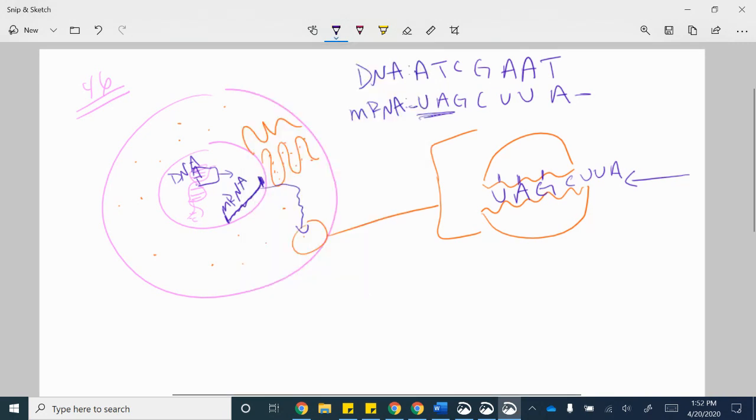Purple. No, it's too close. It'll be yellow. Okay, so we'll have this, we'll kind of maybe make it look like this. This is our tRNA, and the tRNA will have the opposite code, so AUC, and that's going to kind of travel over here, and it's going to link up AUC with the mRNA.